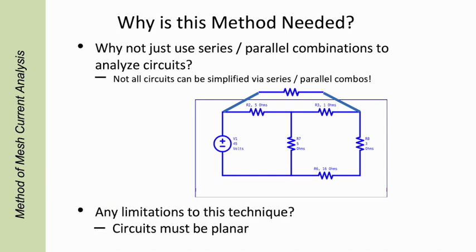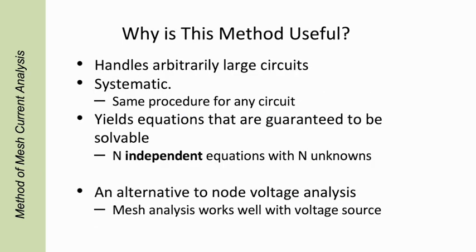There are some limitations to this technique. In this case, circuits must be planar with mesh current analysis. That means that you can draw the circuit on a piece of paper without any overlapping wires. It's a very useful method because it handles arbitrarily large circuits. It's systematic, that is, it uses the same procedure for any circuit. And it yields equations that are guaranteed to be solvable, n independent equations with n unknowns.